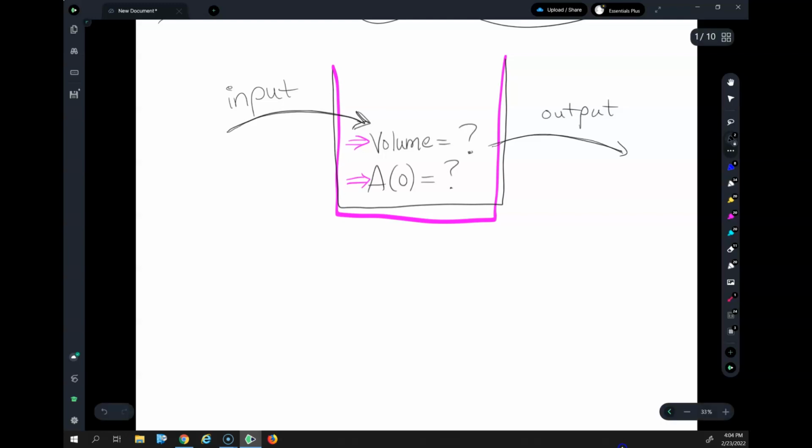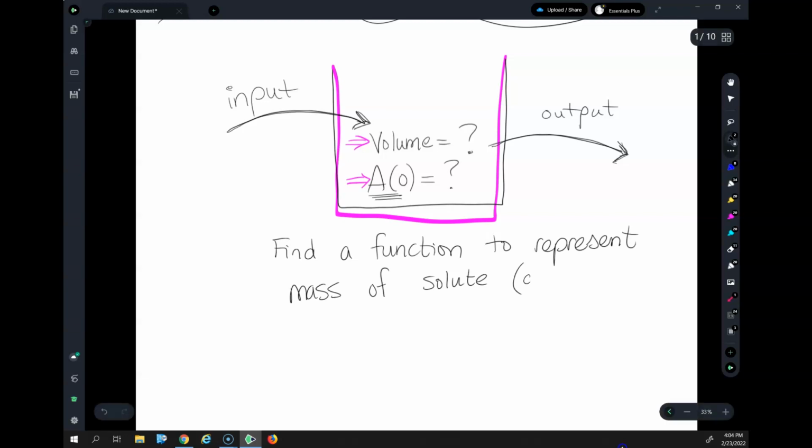And then we'll also be given some information about water that's being removed from the pool, maybe through the filter or something like that. And what we're interested in is figuring out a function that will tell us how much of the solute we have in our system at any particular time t. So for the swimming pool example, our solute might be chlorine. I know in our homework examples, there are some problems with a brine solution. A brine is just salt water, so it might be salt that we're mixing in. But we're interested in being able to track the amount of whatever that solute is in the system.